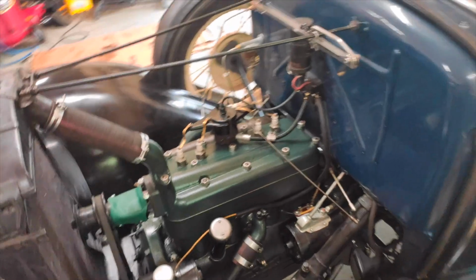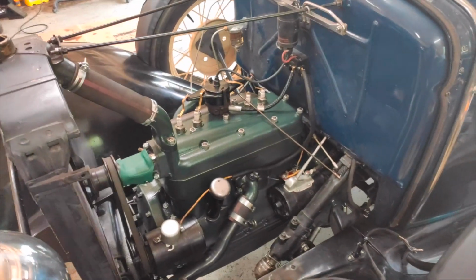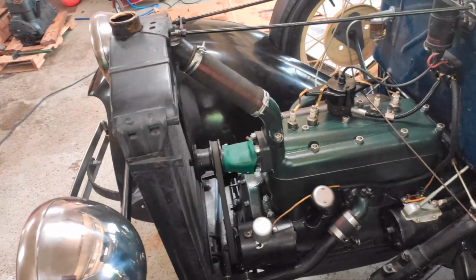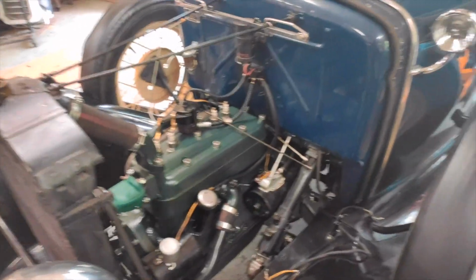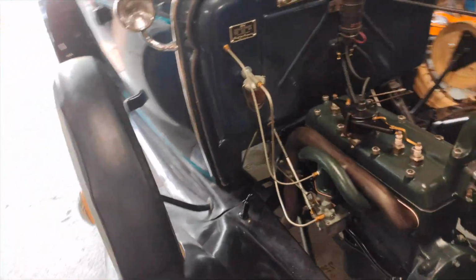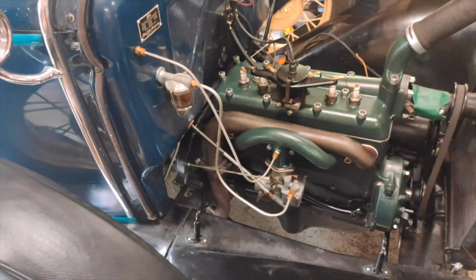Here we are on day 2 with the Burtz. Got the idle adjusted just a little bit better. As you can see, I've got the fan on there now, the radiator installed. Started putting together some of the front clip. I do have it idling a bit fast. Again, like I said, I haven't really tuned the idle down quite yet.